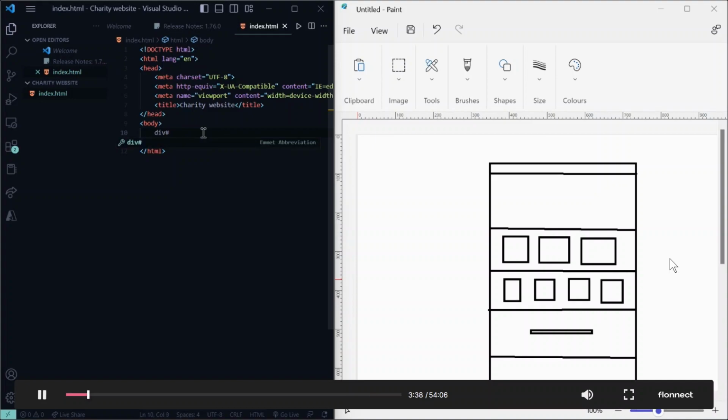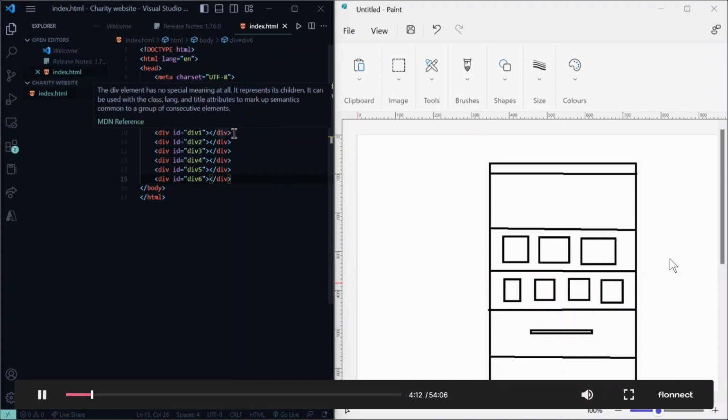Okay, let's use ID here. Now I'll copy and paste it six times, and obviously I'll change the name. So now we'll be doing stuff in these divisions only.